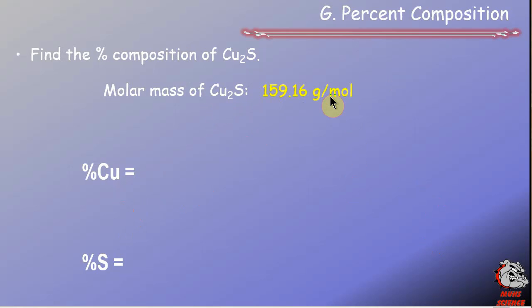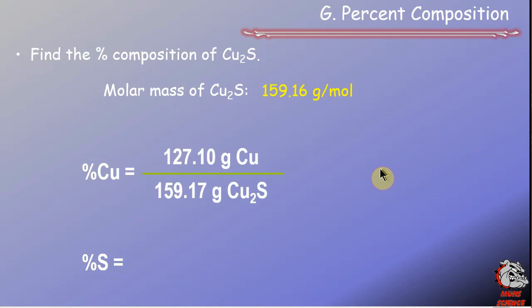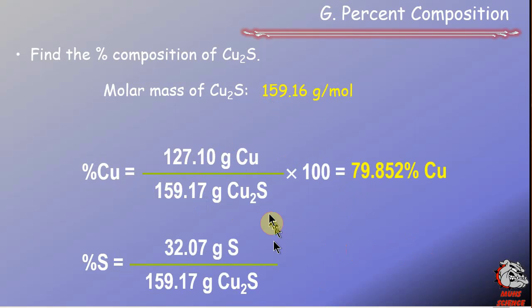To find the percent copper, you take all the copper. The mass of copper from the periodic table, as I looked that up, is about 63.55, and there are 2 of them, so you multiply that by 2. I got 127.1 when you actually use all the numbers. And we just found out that the molar mass is 159, so that's the whole. So this is both copper atoms added up, divided by that, multiplied by 100, and I'm going to take that out to several decimal places. I recommend you take it out to at least 1. I got about 79.85%.